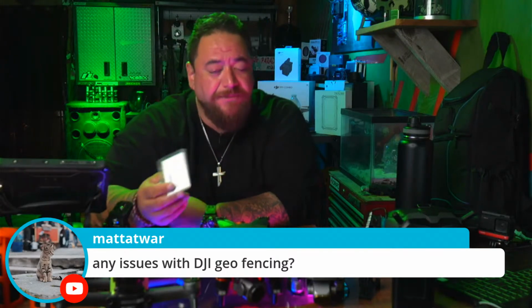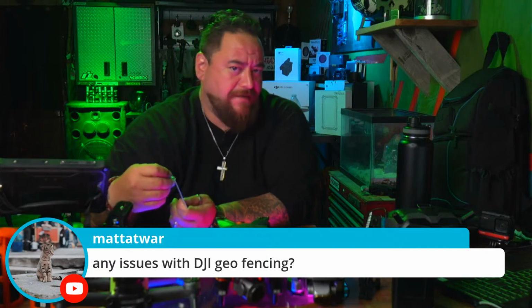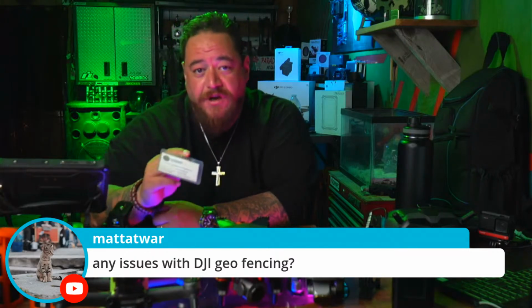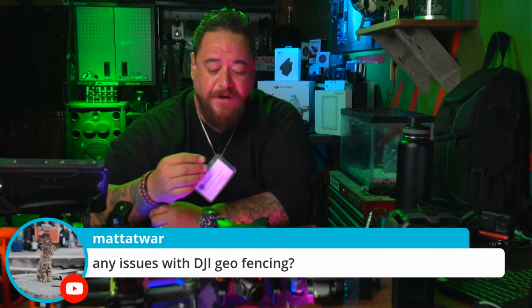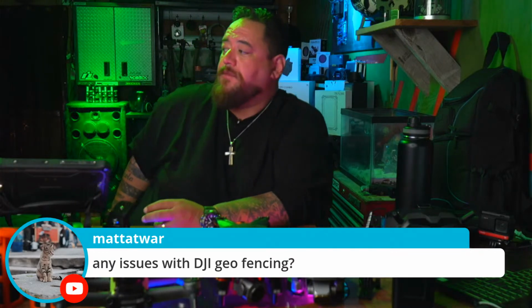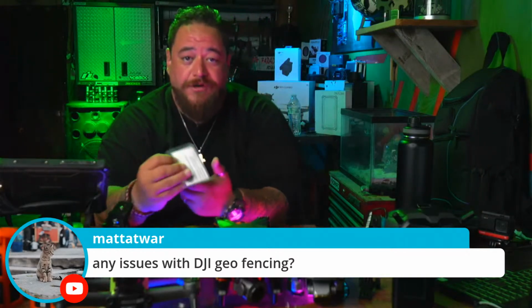It's the same as when a cop walks up to you and asks you for an ID, and you don't have an ID. Usually you run into trouble right there because you're supposed to have an ID. This helps you a lot. And if you clip it on like me, it makes you look a little more official too. Instead of saying, let me grab my wallet first, and now you get shot because you put your hands behind your back. I don't know, you know what I mean? The world is crazy these days.